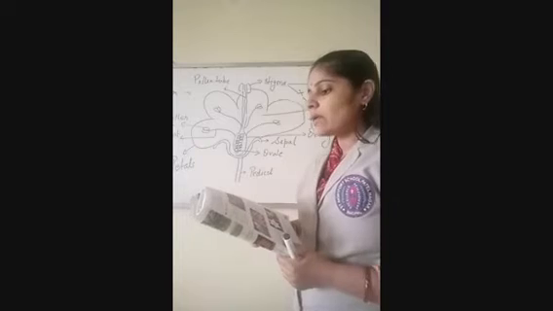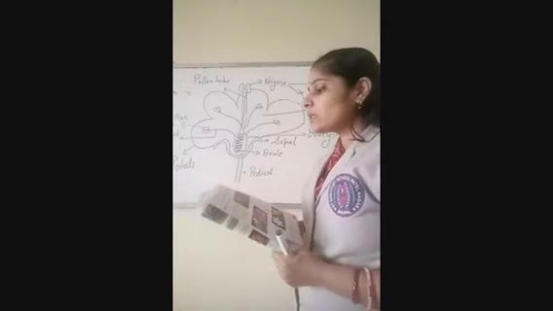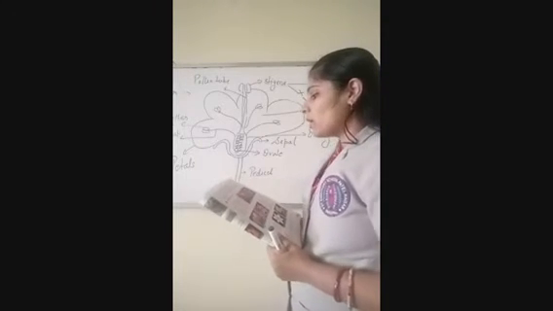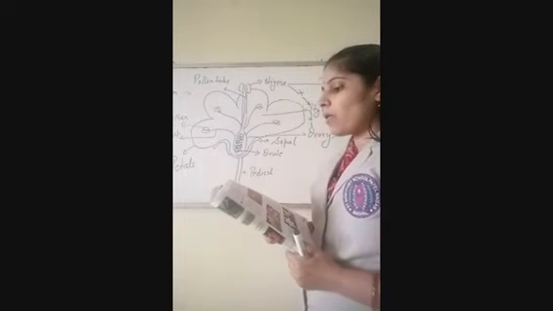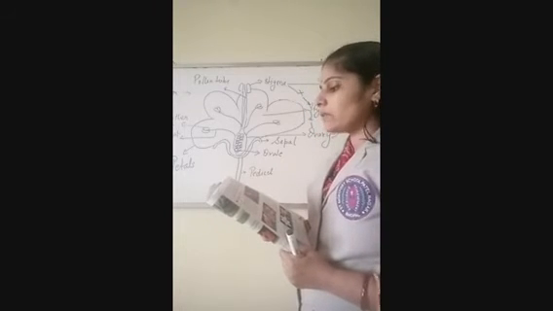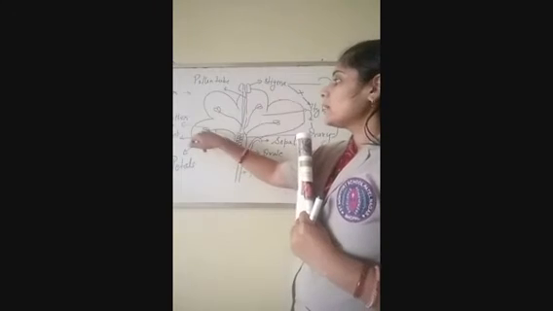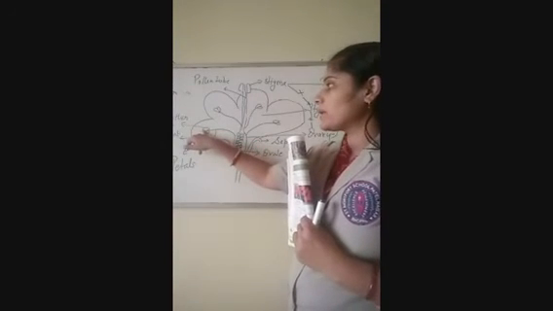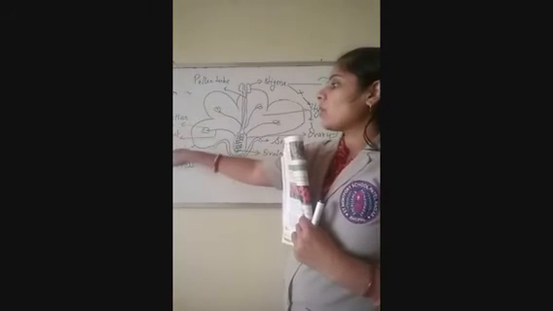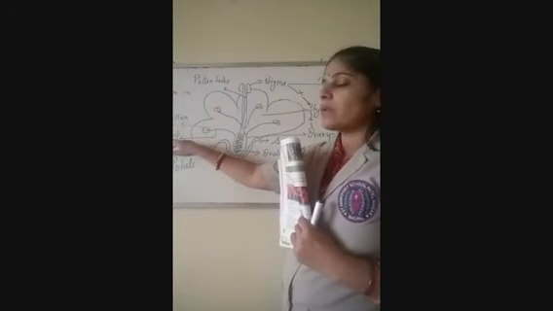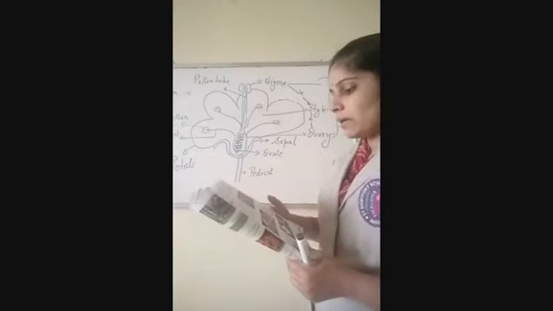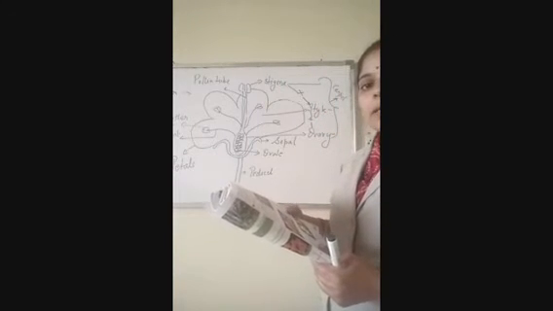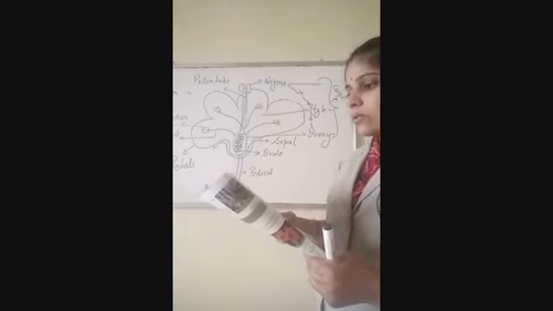Then we have the stamen. This is the main part of the flower, and the plant makes pollen in the part of the stamen. This is called the anther. Here inside this anther your pollen grains are present. So these are called the stamen. Your anther plus filament are called the stamen. Then we are coming to the next part, that is your carpel.